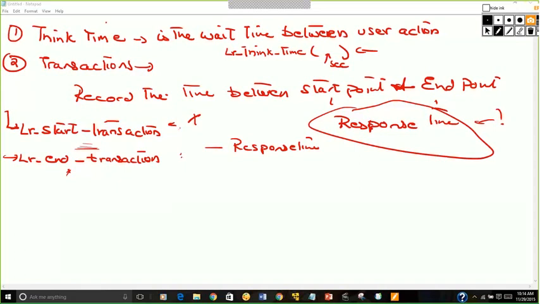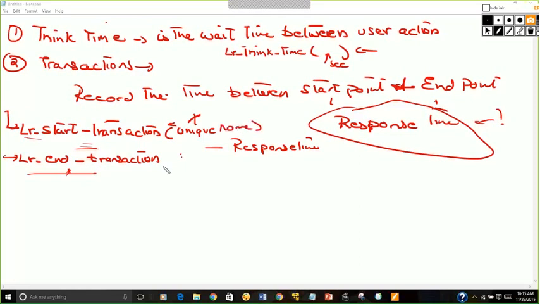Okay. Now every start should be followed with an end transaction. Otherwise the clock will not stop. So be careful, when you put a start, you have to put an end to it. Otherwise this particular clock will not stop. And when you start, you give a unique name here. And when you end, put that unique name again here.